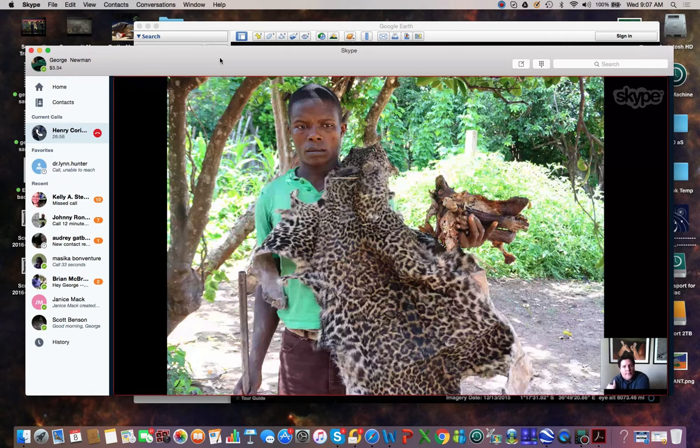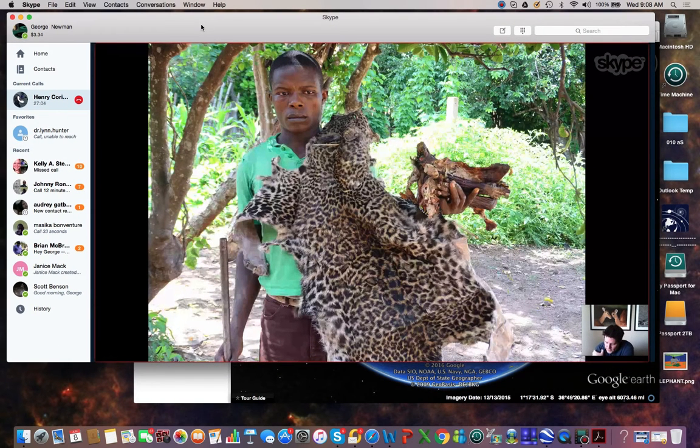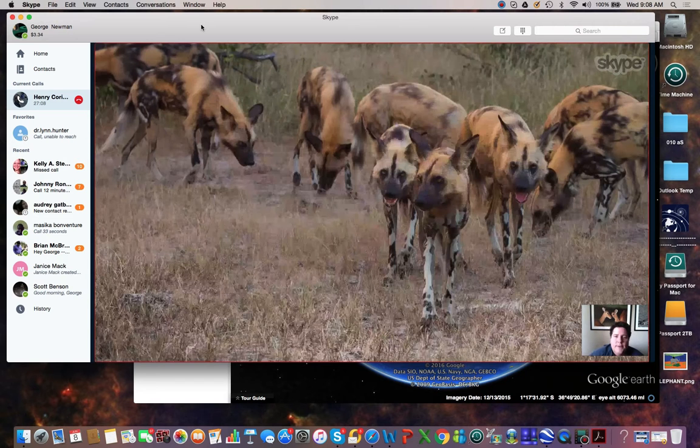And then beyond the cats, we have two famous dogs on the continent that are really in trouble. These are the wild dogs. The wild dogs' populations have been decimated. Largely like the lion, they come in contact with humans, they attack cattle, they live in the same areas that humans are living, and they're seen as predators and threats to villagers. We think today that there are less than 10,000 wild dogs left on the continent. The number is stabilizing. There's lots of conservation efforts to protect these dogs, but they have been really hit. If you see these dogs in the wild, they are beautiful, beautiful animals, and they run in packs. They're always in groups of 10 to 12, 15, and they're just gorgeous animals.